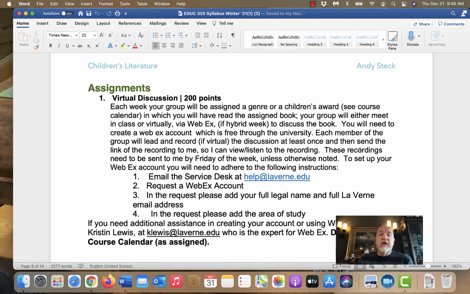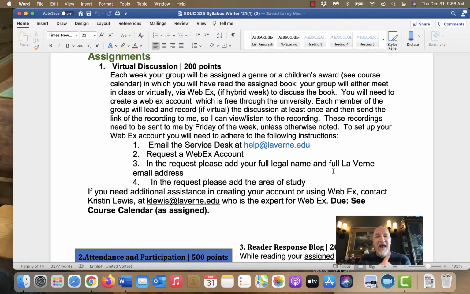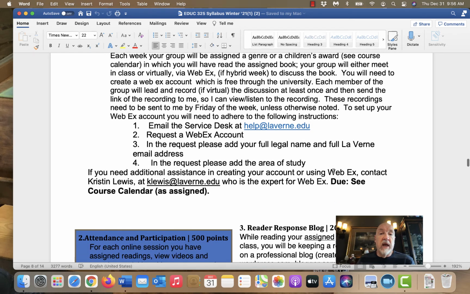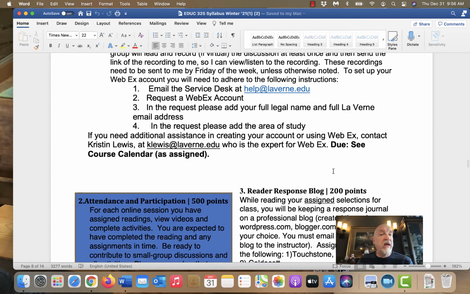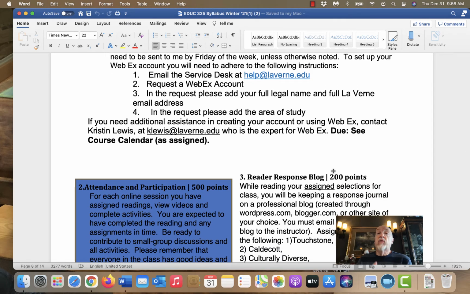And I know this information here tells you how to get a WebEx account. You don't even need to follow this information anymore. I need to take this off the syllabus. I thought I had. But right now, if you look at your quick links in Blackboard, you will see WebEx, and you can click on it. You can also use Zoom. At the time I wrote this, I didn't have a Zoom account. Now there is a Zoom account too. You can click on Zoom or WebEx, whatever your group decides, and that's what you're going to use.